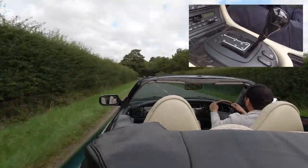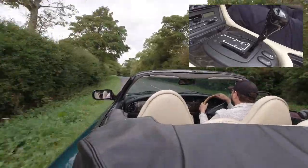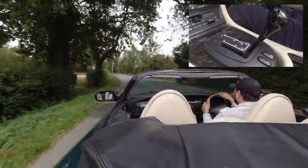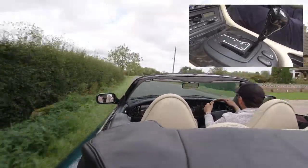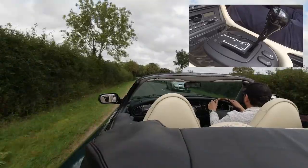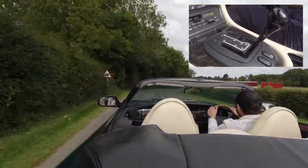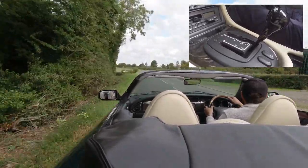Now the D setting does do that for us, but pay attention to the sounds, and what you see is, because I'm approaching a bend, I ease off the throttle. In easing off the throttle, the engine thinks easy, change up, and puts it in a higher gear, and therefore basically coasting. And then only when you exit does it detect you hitting the throttle and think, oh, he wants to accelerate. And if it's accelerating hard enough, it'll change down. So the down change is late, and I've just changed up, and I didn't need to do that.